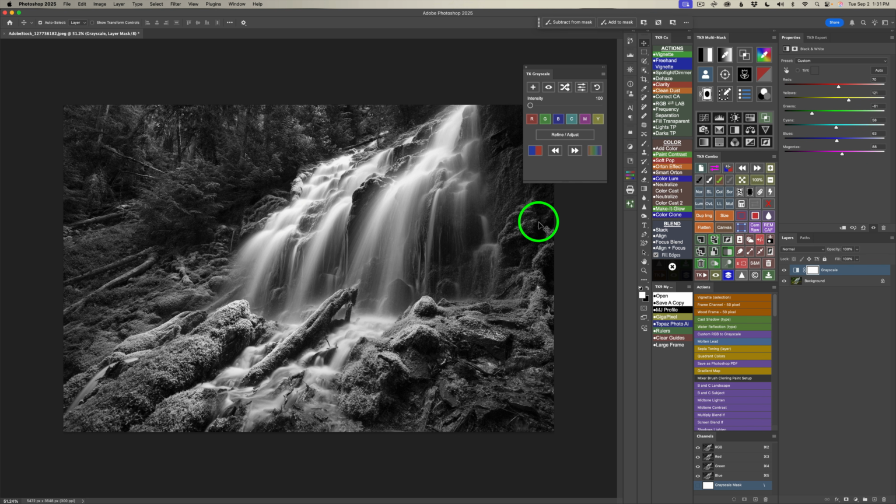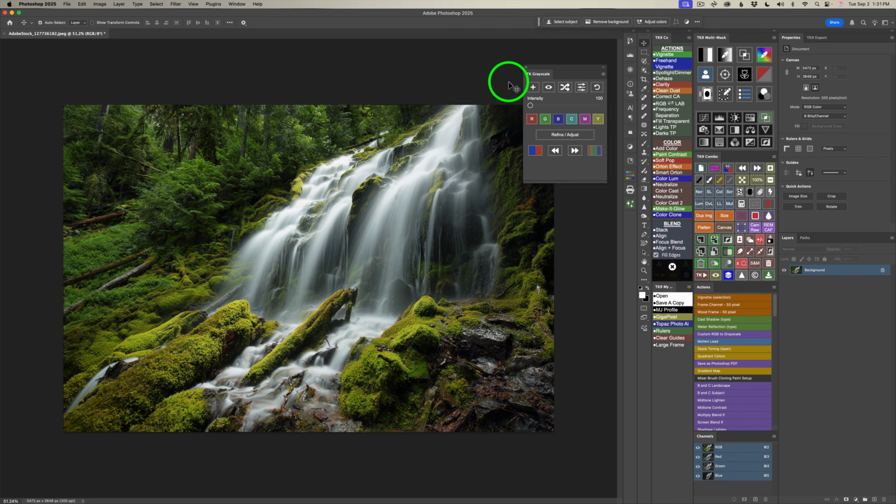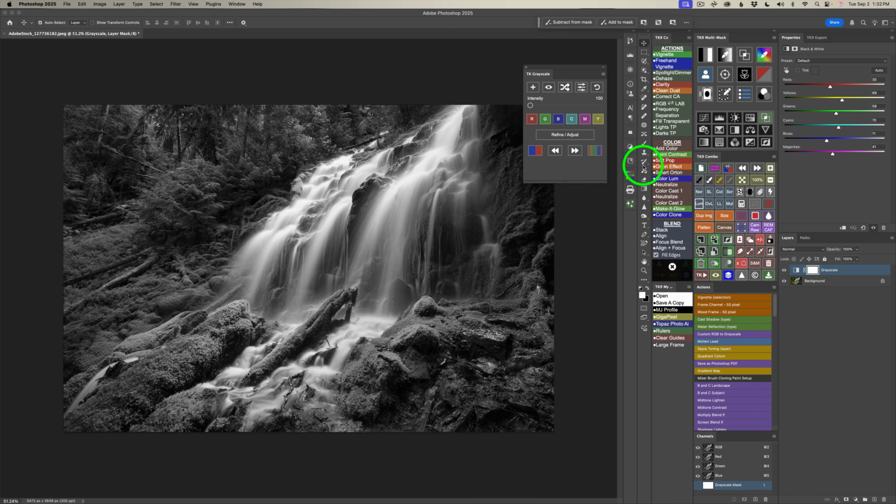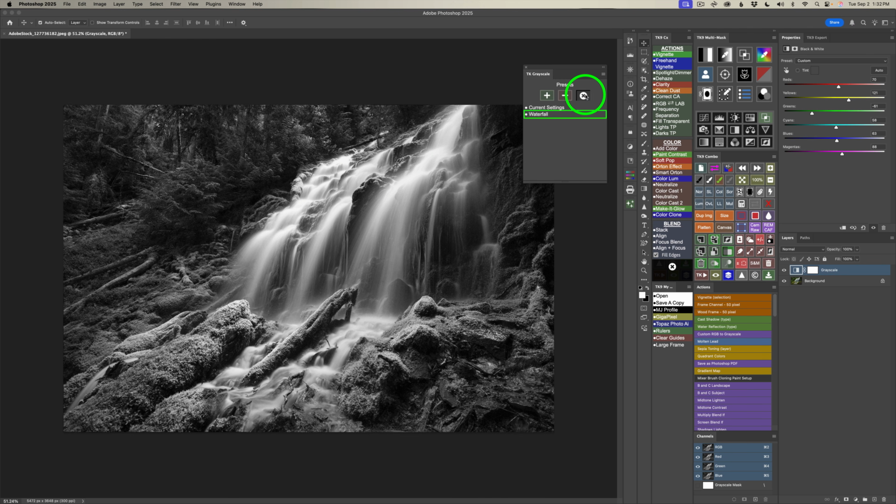So what we do is come up to the TK Grayscale panel, click this button, click the plus, and we could give it a name like waterfall, and then click OK. And we can X out of here. Now let me go ahead and delete this layer. I'll click the trash can. And now let's go ahead and click the plus to make a black and white conversion, or click any of the color channels. It doesn't matter, but we'll get a black and white conversion. Then click this button and let's click on waterfall, click the X, and there's my waterfall conversion.